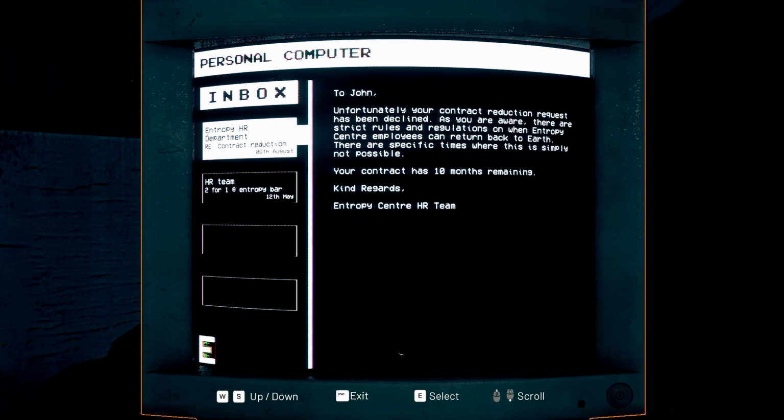All right, let's read to John. Unfortunately, wait, hold on, who's it from? I don't know. Unfortunately, your contract reduction request has been declined. As you are aware, there are strict rules and regulations on when Entropy Center employees can return back to. I knew it, we're not on the planet. I knew it, we're on the moon or something. I haven't seen the trailer, I don't know. There are specific times when this is simply not possible. Your contract has 10 months remaining. Kind regards, Entropy Center HR team.